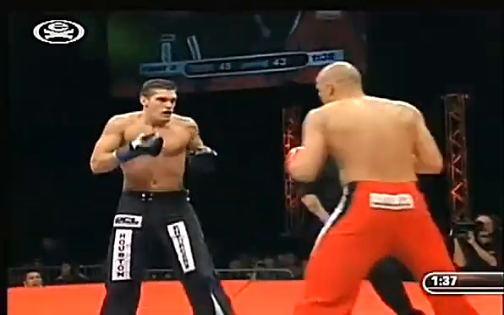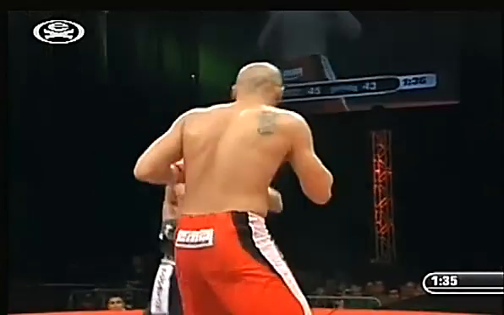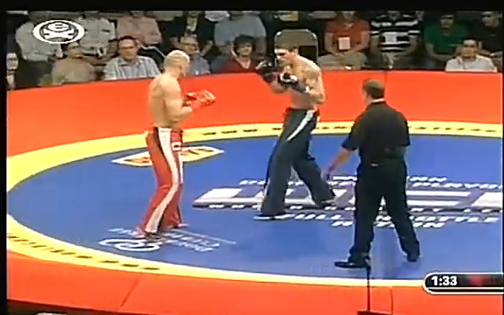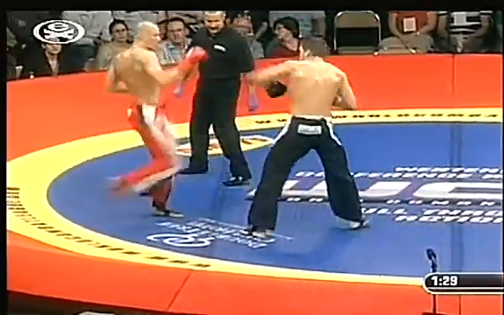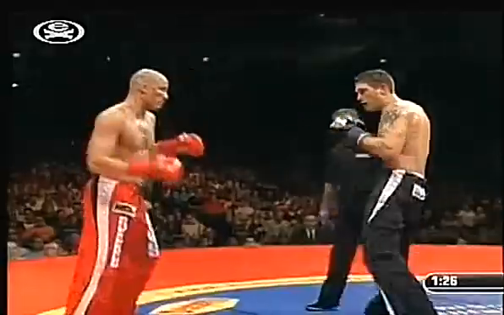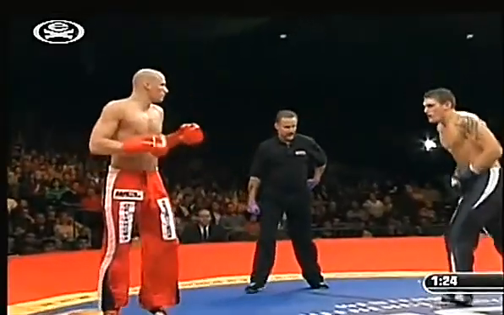Oh, that was a good right hand by Kevin Engel. He needs to land a few more of those if he's going to be in this fight. Well, Kevin is stalking him, and this is a mistake against a guy like Madigan because he's using such a variety of technique. If he keeps walking in, he's just going to keep getting hit.